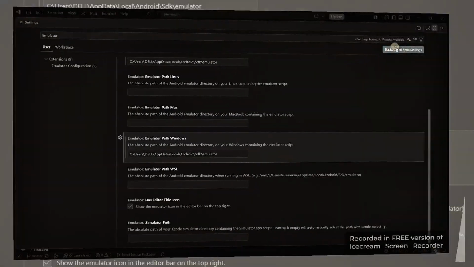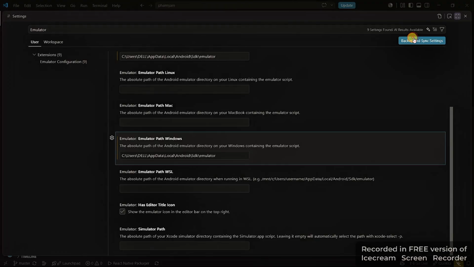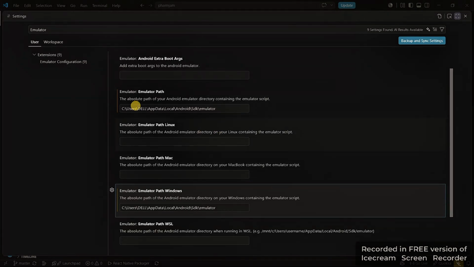So that's the path. Make sure you copy that path. Once you're done, you can close this off, and that is what we pasted here: the emulator path for Windows as well as the emulator path. So that is what we pasted there. Once you're done, you can close this off.